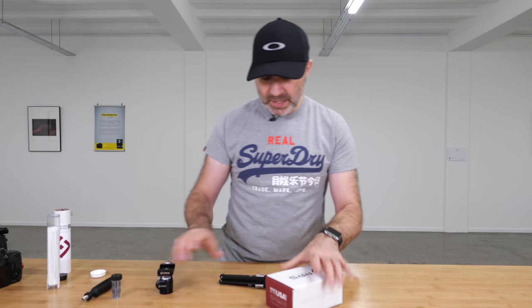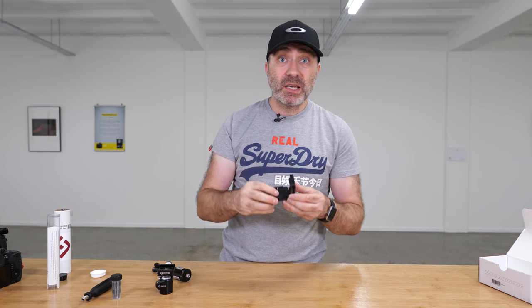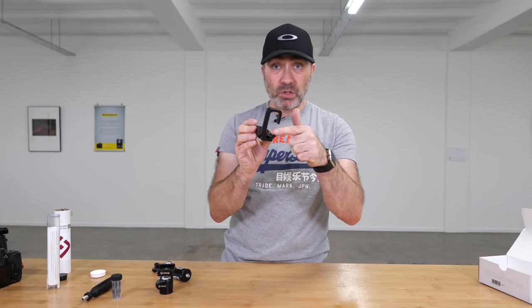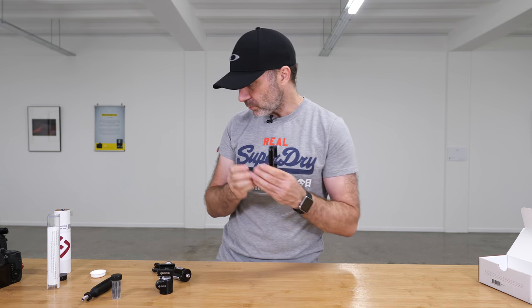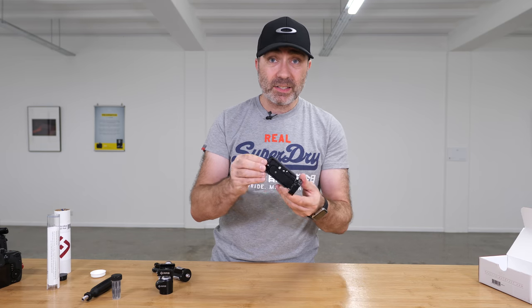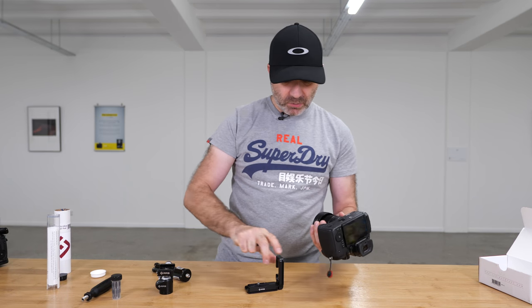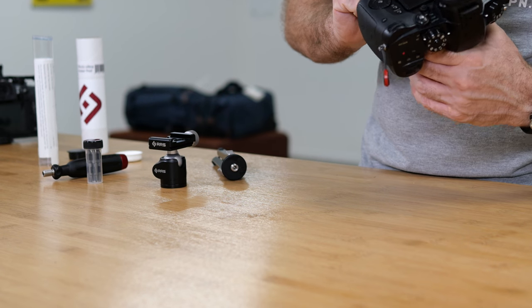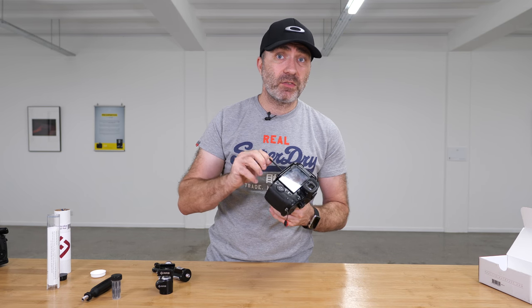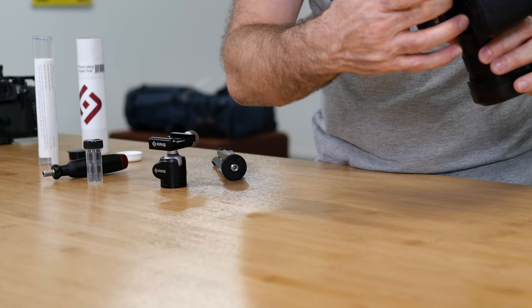So, this box — what I'm going to call this — in here is an L-plate. An L-plate is designed basically for photography, or this is for video as well, because it has this notch here for the screen and it extends out. I've always used L-plates on all of my Nikons; they're just incredibly well made and it holds the camera really tight — you don't get any movement. It has an Allen key that magnetically locks in, so it's always got the Allen key there because that's one of the hardest things — I'm always trying to find an Allen key. So this goes on the bottom of the camera and will always stay on the GH5. So that's locked in, and then the Allen key locks away — it's a very neat design.